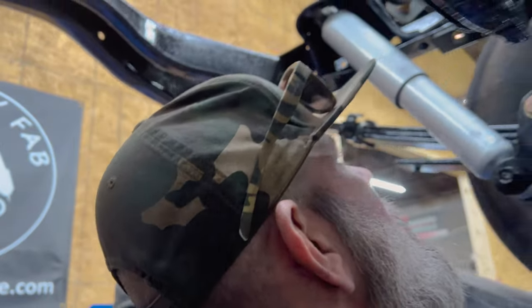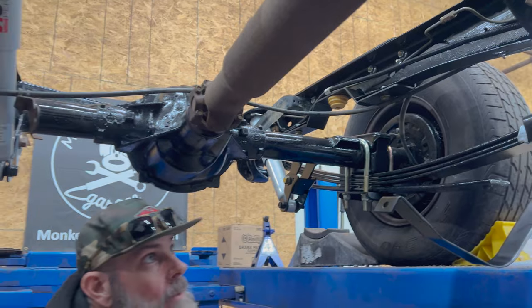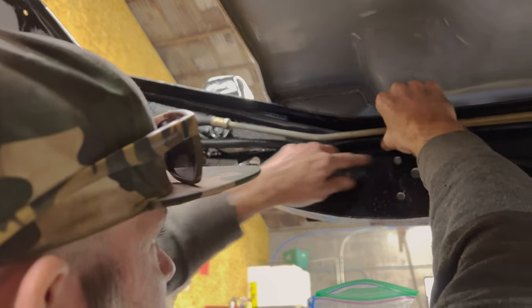Behind you. Whammo. Tail lights. Fuel pump. Now we can put the tank in. All right. And it's going to go in those holes right there. And then I've got a... Oh, yeah, I can get to it.